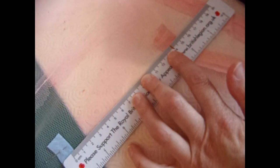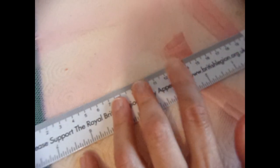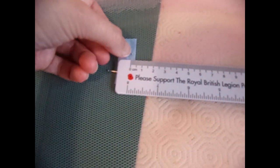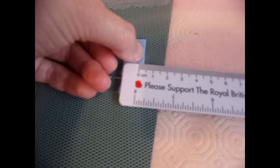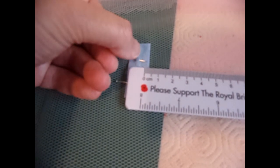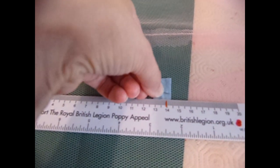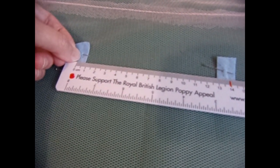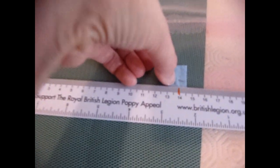So from the top here I need 13.9 centimetres. I've marked it with a red marker on the ruler here, 13.9 centimetres from the centre, and the centre of your bias strip should be halfway between the 0 on the tape measure. So you're not measuring the edge, you're measuring the centre. Then you go on to the next one and it's exactly the same: measure from the centre of your back strip to the centre of the next strip, and that should work out from that centre point there to that 13.9.